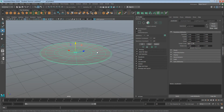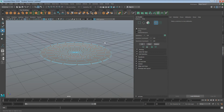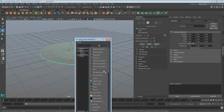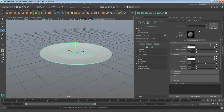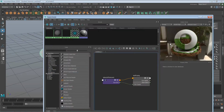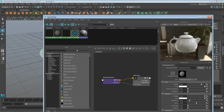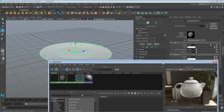All right, let's add ourselves a new material. So object mode, first of all, right click on this, choose assign new material, and we're going to choose aiStandardSurface. That's going to give me a white, but in my attribute editor, it doesn't come out super realistic. We just jump into the Hypershade, and from the Hypershade, make sure you have the Arnold, not hardware, settings on. You can use a shader ball or any other options you want. Let's see what the teapot looks like. That looks real nice. Real nice.